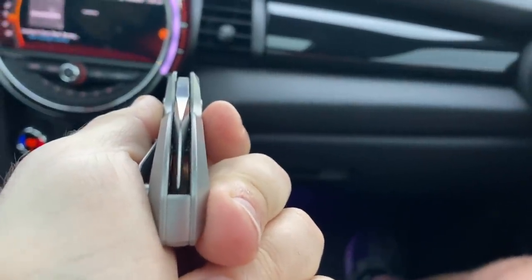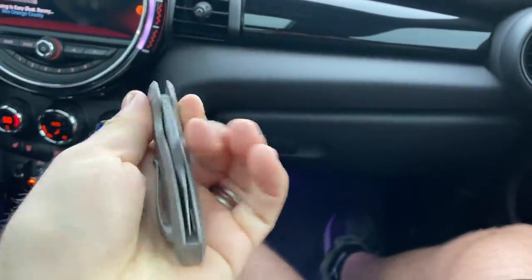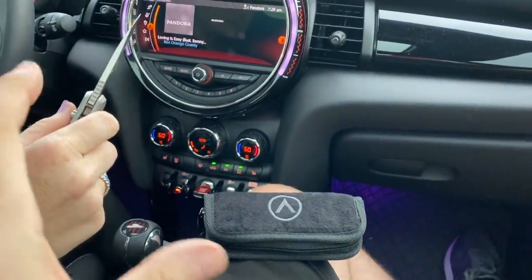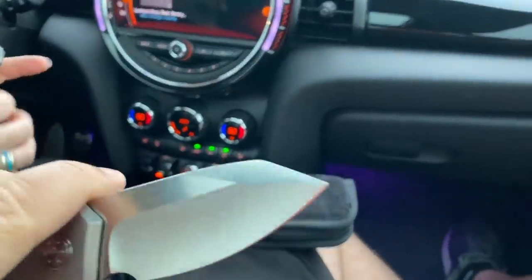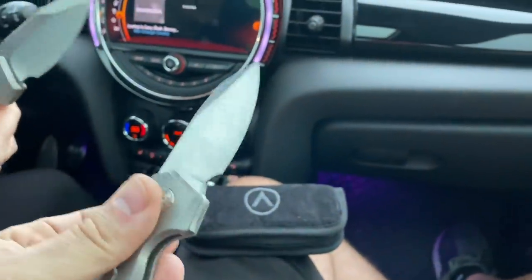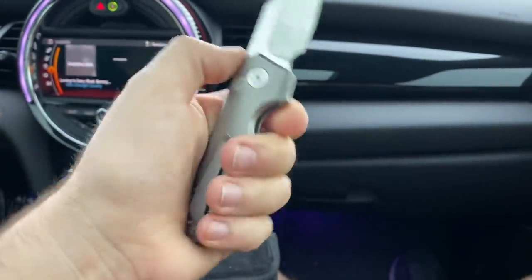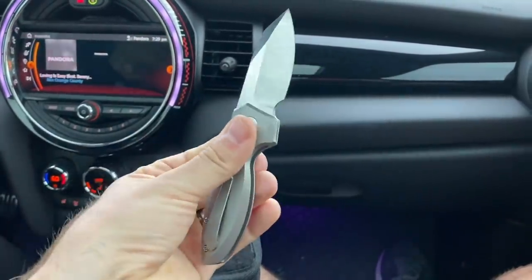Nice centering — look at that, guys, this thing is nice, it's really cool. The worst part about this knife is we have to give it back — it's got to go to other YouTube channels. I like that swedge on the top, it makes it look cool. It's not super thick blade stock but it is on the thicker side. The butt of the knife could be sharper — it's almost a hot spot in my hand but it doesn't really feel bad considering it's a mini.